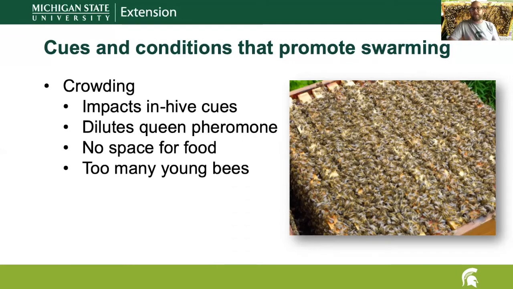What ends up happening after we have this competition for space is generally, when you're in these swarm situations, one of the cues is that you have just a tremendous number of very young bees. So you end up having these situations, and I'm going to show you a picture here in just a few slides, where you're pulling out frames that are wall-to-wall brood. It is literally an entire frame of brood.